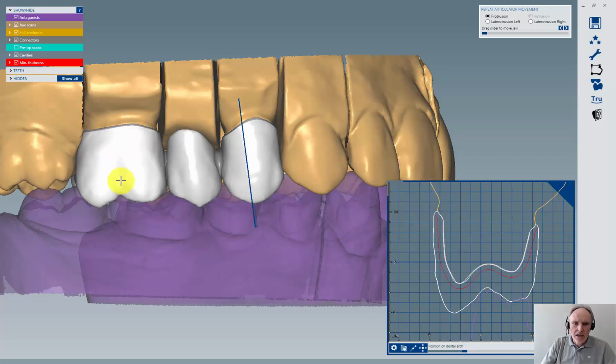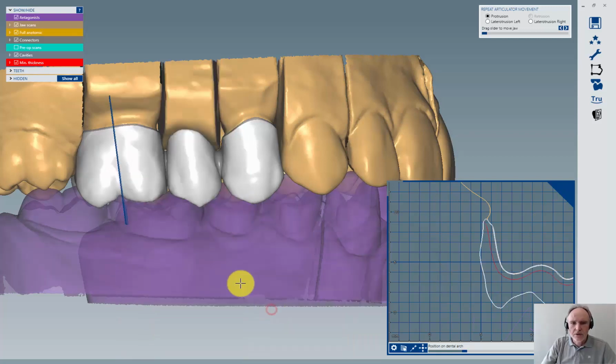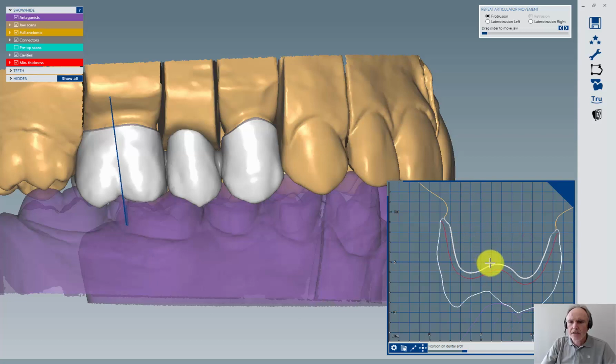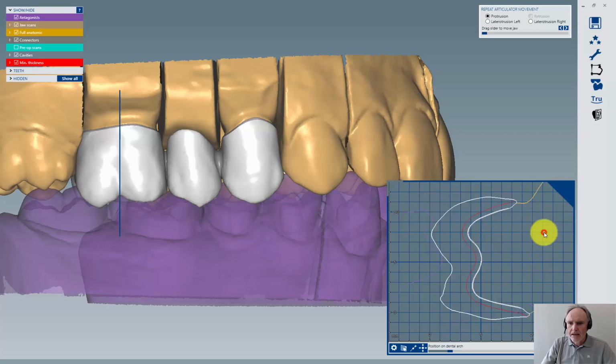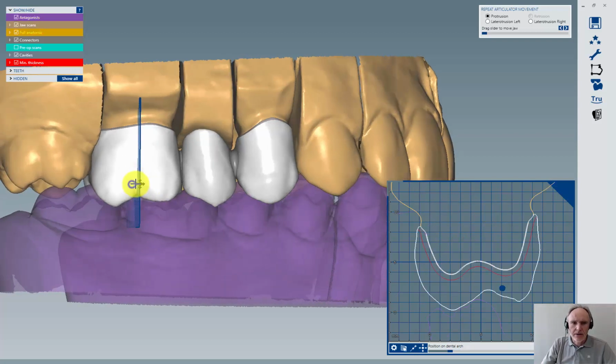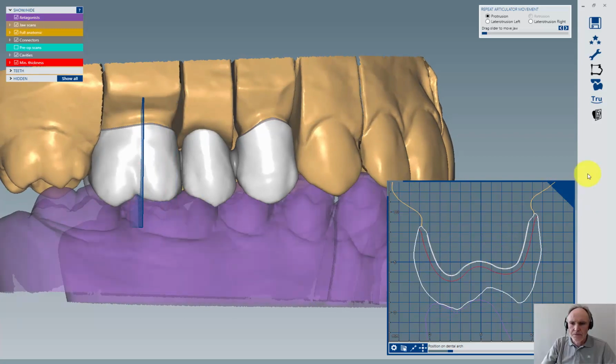A second thing is, if I want to have the cut in another place, you right-click on your element and say cut view, show the cut here. Then the cut jumps immediately to the other element. Or you say, okay, I want to have the cut somewhere completely else and tilt it. Then you right-click and tilt the cut view, like the main view, for example to the y-axis, and then you have your model directly in the y-axis cut and you can pass through.